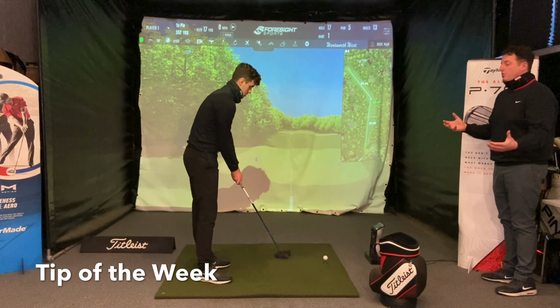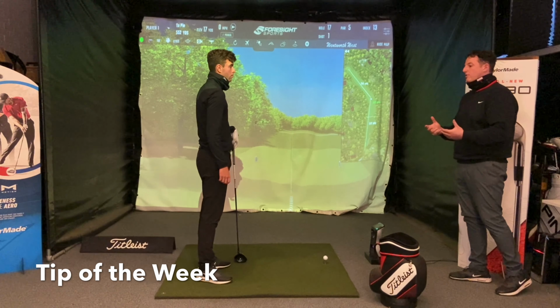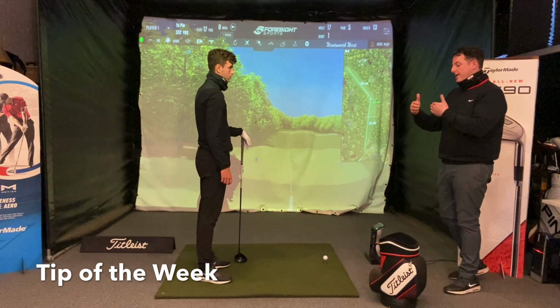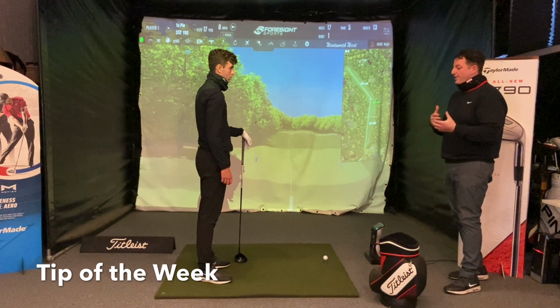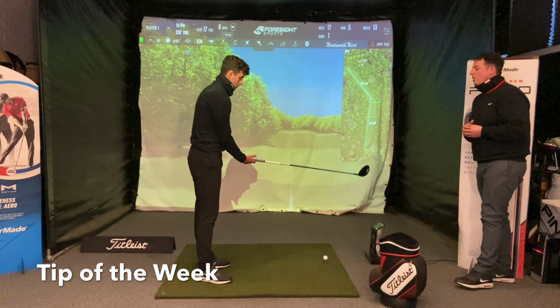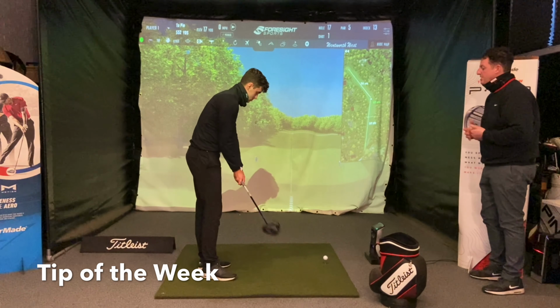So people watching this might think, right, into out and draw of the golf ball, out to in, cut of the golf ball. It's about trying to get the face and the path working in a way where to hit a draw, the face is closing to the path. So if you can get that recipe, you're then going to start drawing the golf ball. So yeah, pushing it back a little bit is not a bad call to hit that ball a bit more from the inside. So people out there trying to do that, that might be something they go to.